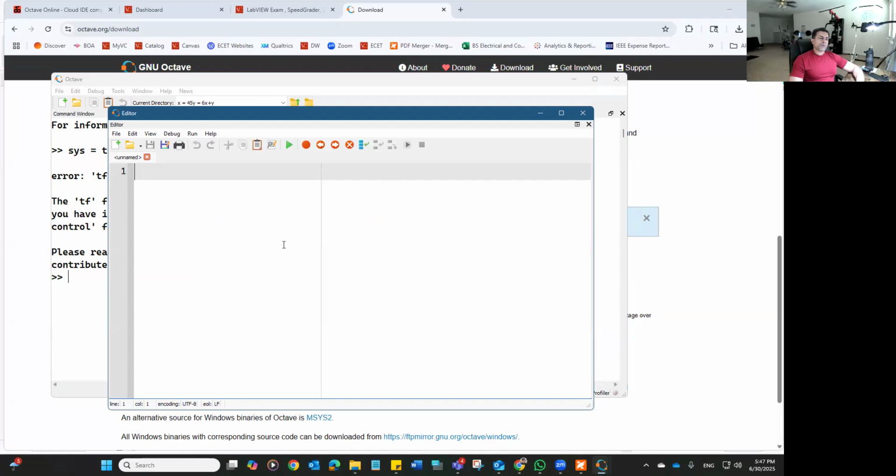Now, a long time ago, I remember when I was doing my bachelor's, MATLAB did not have its own editor. So we used to just use the Windows text file and save the file as .m instead of .txt, because the MATLAB and Octave file extension is .m.